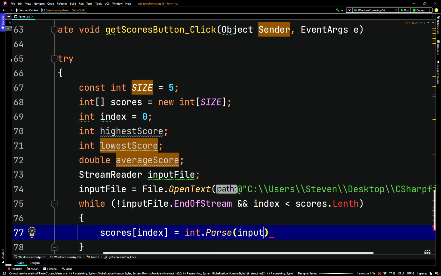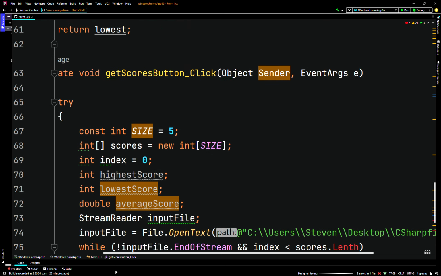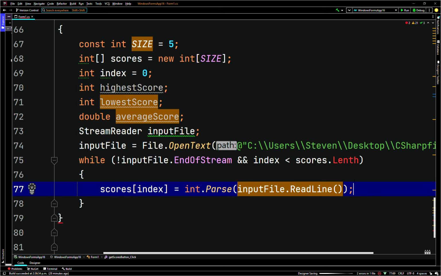We're going to pass the input file.read line, so remember we're going to access the file contents with input file.read line to read each line from top to bottom. Every time it increments, it starts at 0, because zeros are counter variables.